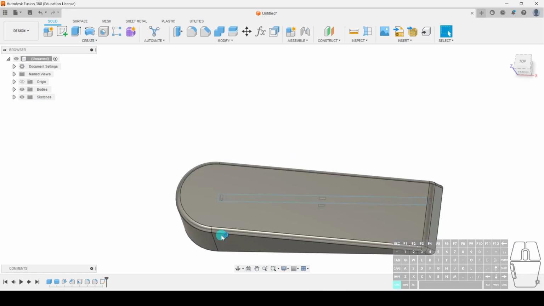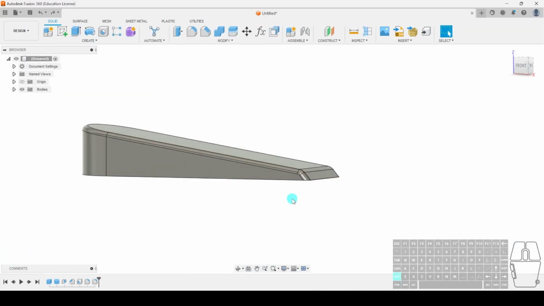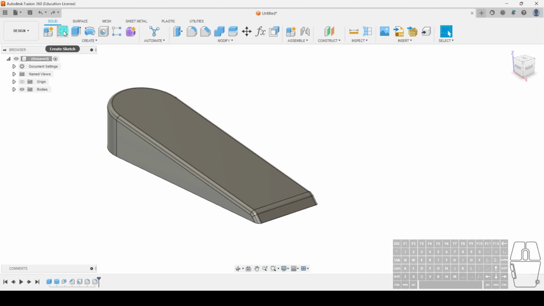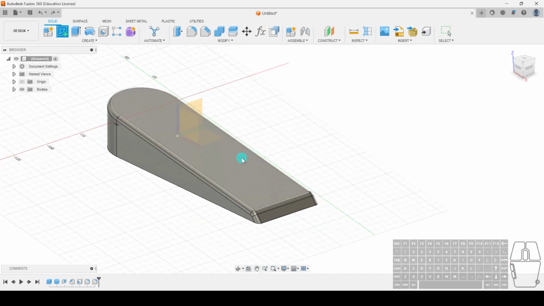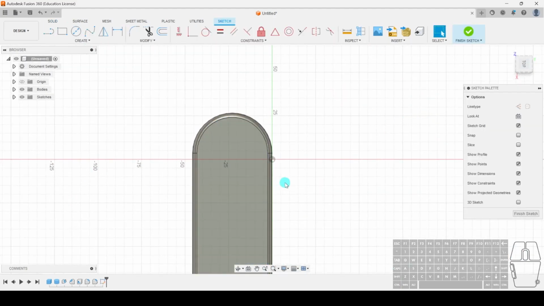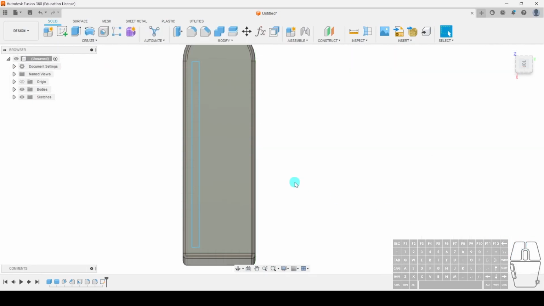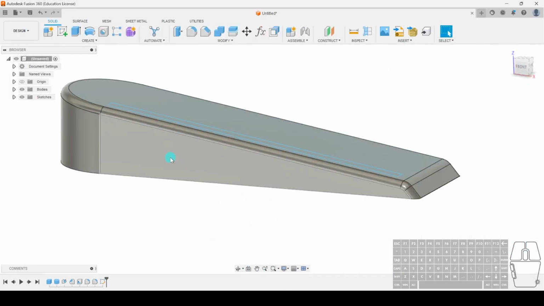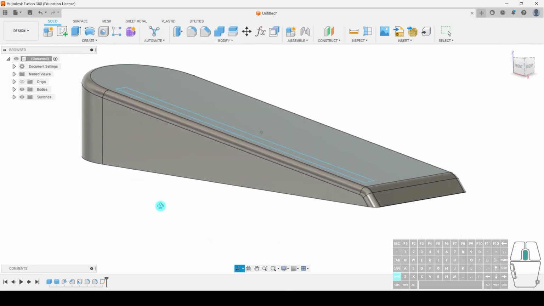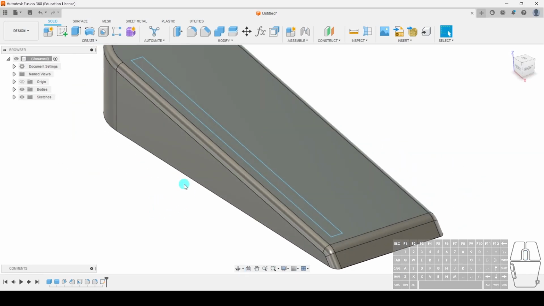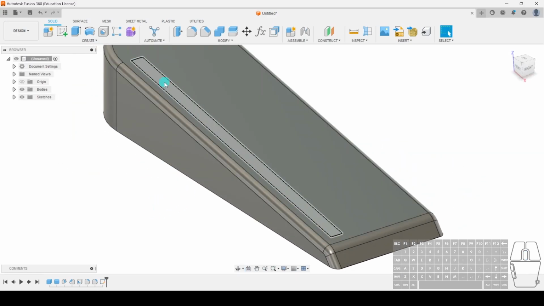So in this case, I'm going to hit Ctrl Z to go back. If I'm going to create my sketch, I can instead select this face because it's already angled, right? And in this case, let's just quickly do a rectangle. Okay. And now you can see that the sketch is actually angled along with the face because I'm using this as my plane to sketch on.